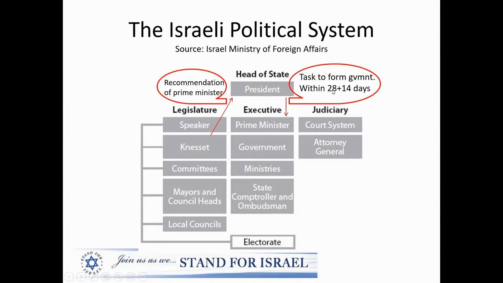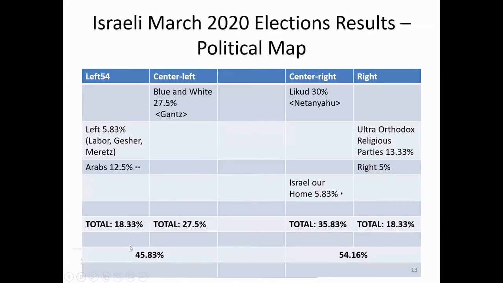If you cannot do it, then you can get a 14-day extension. So during this period of time, that person, whom most of the Knesset members gave their vote to, goes and negotiates with all the other parties and tries to get enough so they can have over 50% majority within these 120. And then they can actually go and vote to approve that government. That's how it works.